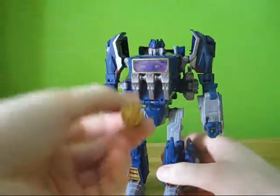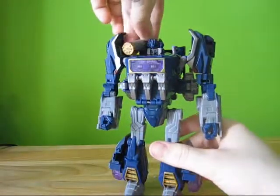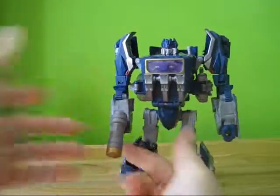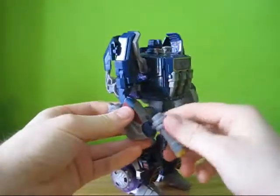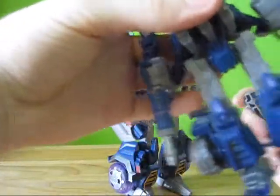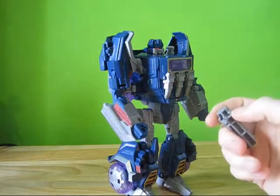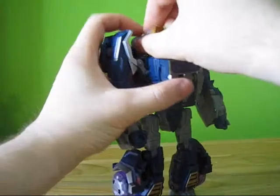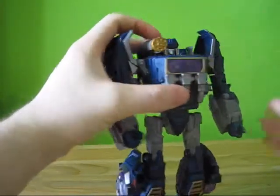You can take his gun — his little machine gun — it goes on his shoulder, but you can also put it in his hand if you so choose. In the original sketches of this he actually had two, just like this one did — his rifle and a shoulder cannon. But in the end he did not, probably because Blaster comes with one.